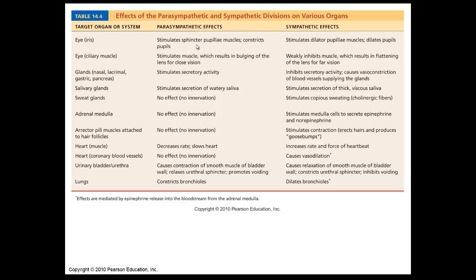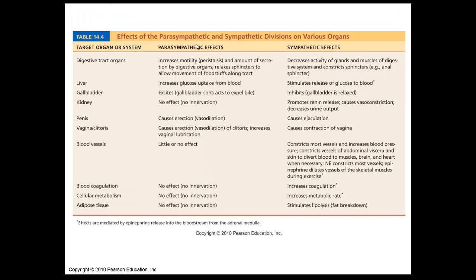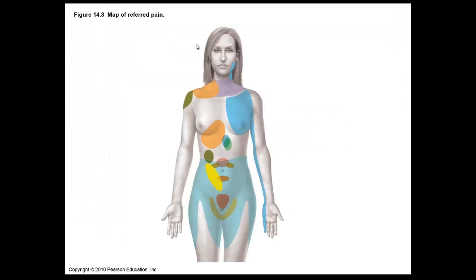And we talked about referred pain, where you can have a gallbladder that's inflamed, which sends information through those visceral sensory neurons that enter the spinal cord and share the same pathway as information coming from somatic sensory neurons, and we feel pain in the shoulder related to pain in the gallbladder. So they share the same pathway to the spinal cord, so we can have a sense of what type of internal issue someone has based on the pain they describe.